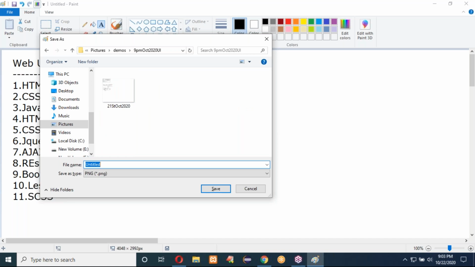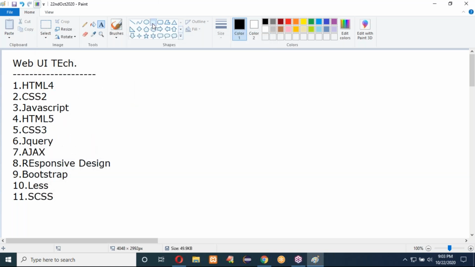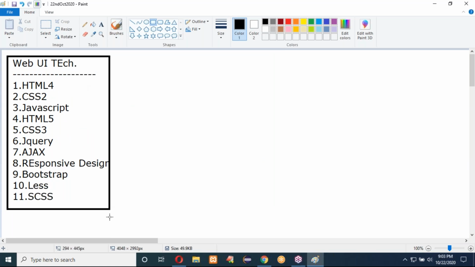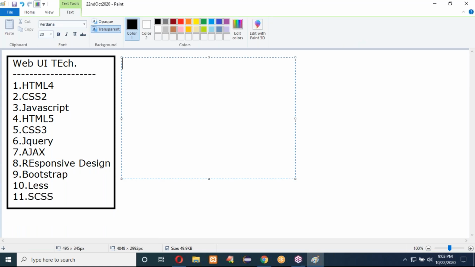For the first few days, until we start JavaScript, we will have Monday to Friday sessions. Once I start JavaScript, from that weekend onwards, every Saturday I'll hold a project session. Daily I'll generally take a 1 to 1.5 hour session. Once the batch is confirmed, I'll take the classes at a timing convenient for all the students.